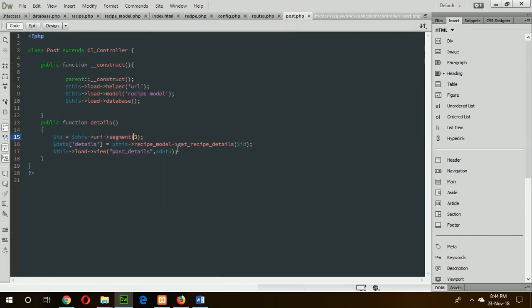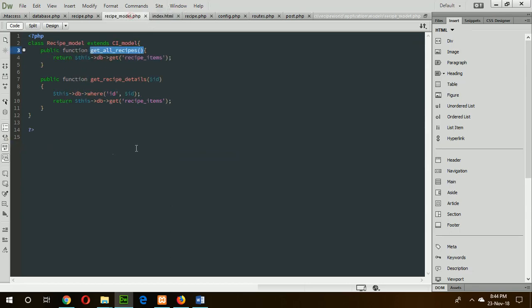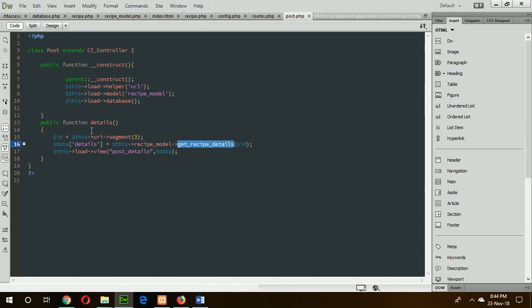So this ID value is sent to the model method get recipe detail with ID, and the recipe model get recipe detail will retrieve the particular record of that ID and return back to the post method details, and it is sent to another view file, post detail, which is not created yet, and I will create in the next step.